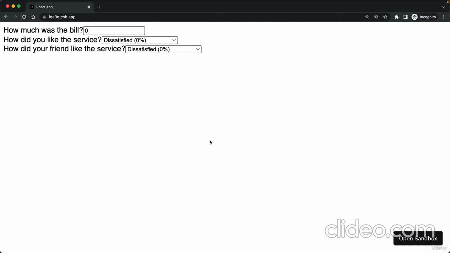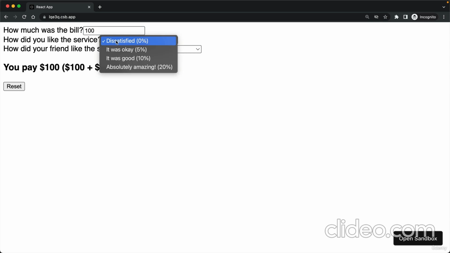So we are going to build this very simple tip calculator. Here you can input how much the bill was. So let's say $100. And then you can say how satisfied or dissatisfied you were with the service and your friend. So let's say that two people were out for dinner, and then together you decide how much the tip should be.